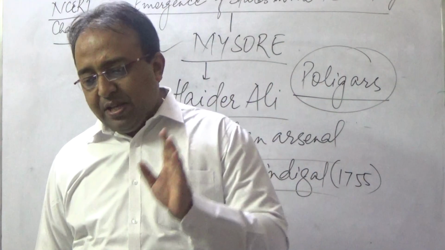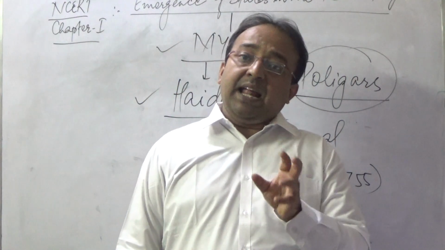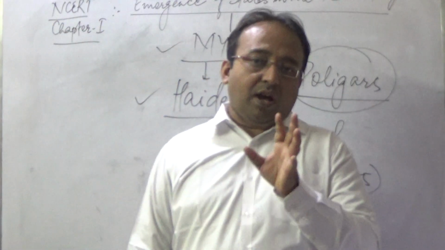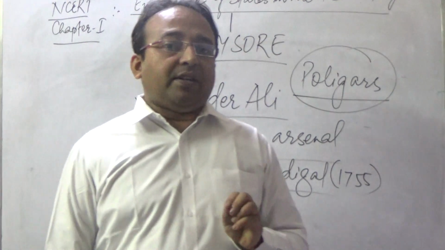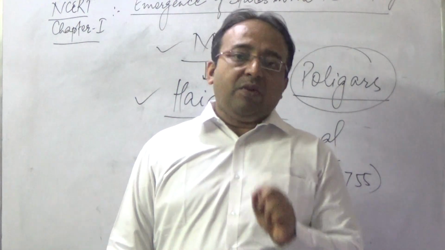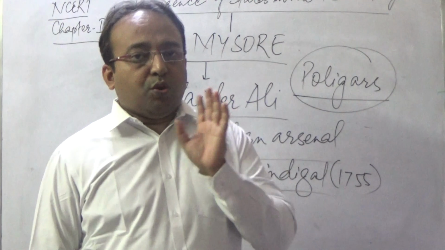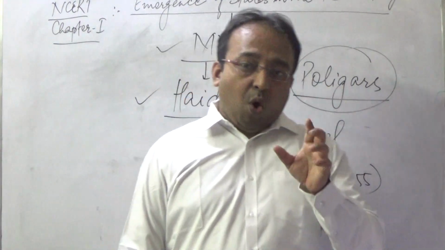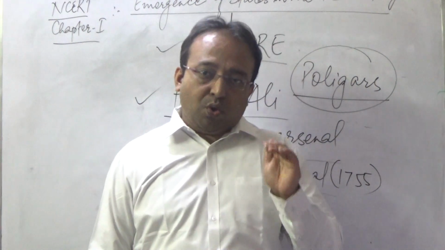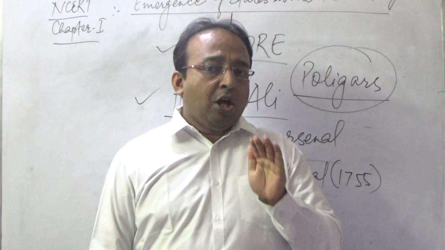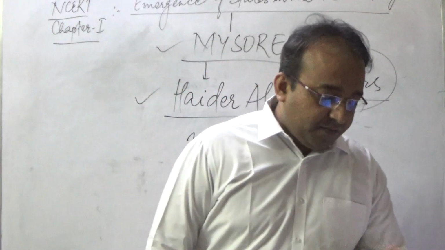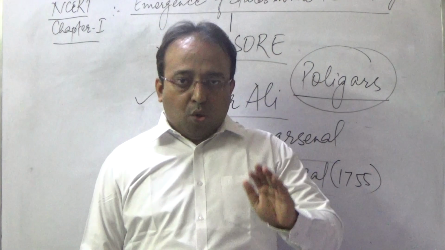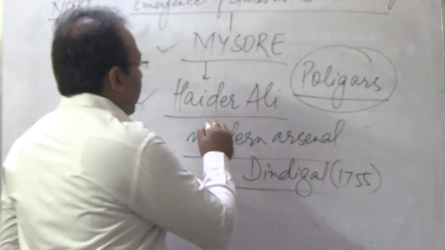ठीक है, नाउ इसके बाद भी सेकेंड एंग्लो मैसूर वॉर हुआ, और ये जो वॉर हुआ 1780 से 84 के बीच में, ये डिसाइडिंग फैक्टर हो गया हैदर अली के लिए, कि इसी वॉर में हैदर अली का देहांत हो जाता है. हैदर अली पास अवे इन 1782. Now see, Haider Ali got injured, was hit by a bullet, and finally he died, and then it was overtaken by his son Tipu Sultan.